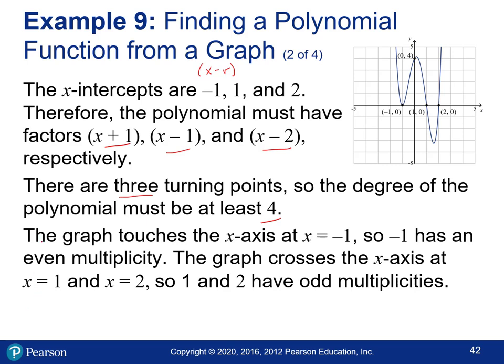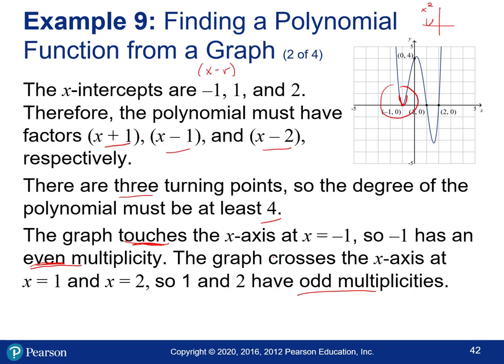Now this part has to do with the multiplicity, and I want to show this example because it's actually important to know what happens if the multiplicity is even or odd, and we would know that from how the graph looks. Okay, so if your graph touches the x-axis, that actually means that we have an even multiplicity. So right here where we just touch the x-axis and come back up, that's going to be even. And if you think about it, that's because the graph behaves, if you sort of zoom in right here, like a parabola, like x squared would behave.